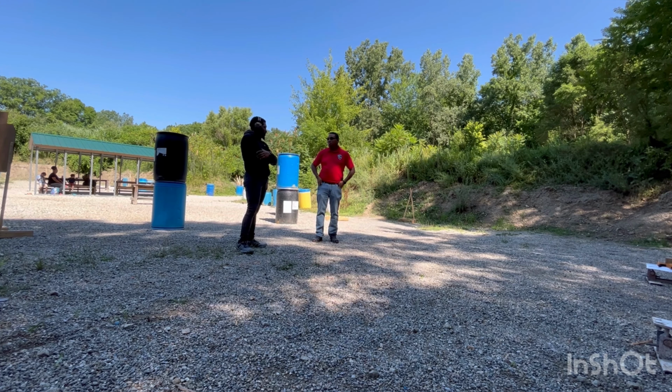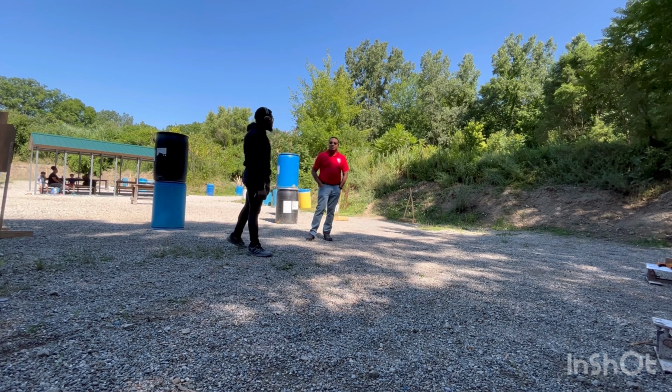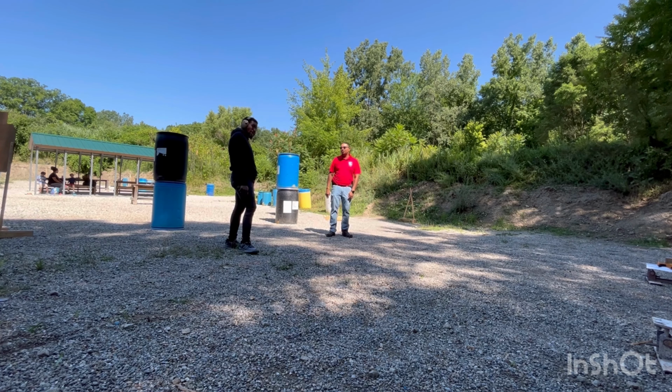Exactly. Would you ever carry a tactical fanny pack? No. I just carry them in my purse. Yeah, I usually carry them in my purse for the most part, for real. That's why I'm looking at the Enigma though, because if I'm at the crib and I'm just wearing some gym shorts or some jogging pants, throw that on real quick and bust a move. And that's what I mean.